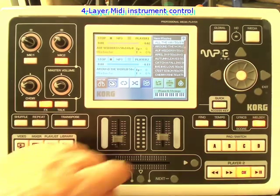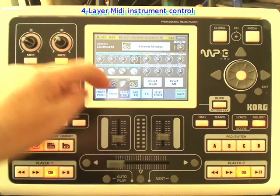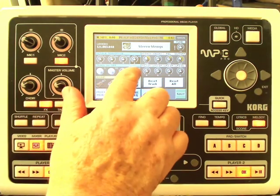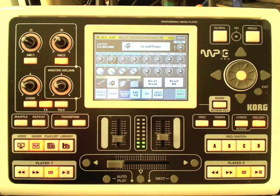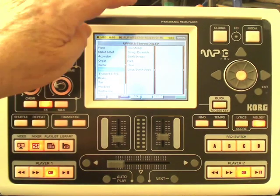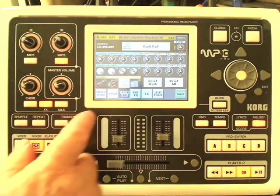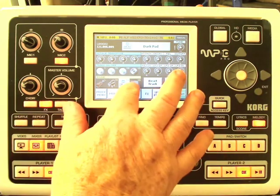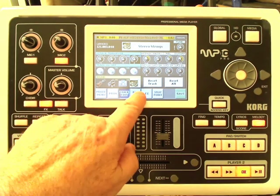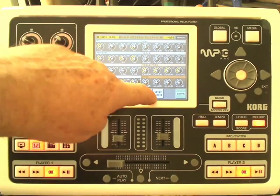Looking at the keyboard sounds, the synthesizer has four different sound synthesizers: three for the upper part or standard playing — I've only got one on at the moment, which is the piano — and then a second one which I'm using as a stereo digital piano, although I could choose something like strings or a synthesizer, such as a slow synth dark pad. There's also a third layer which can be stereo strings or whatever you want. You can change the pan position, the volume, the EQ, add reverb and effects. The effects are really, really good: not just brilliant reverb — you've got stereo chorus, flanger, phaser, rotary speakers, delay, smooth hall, bright room, and gate.